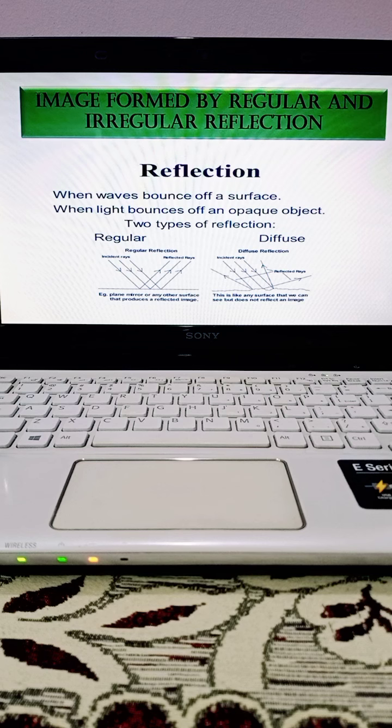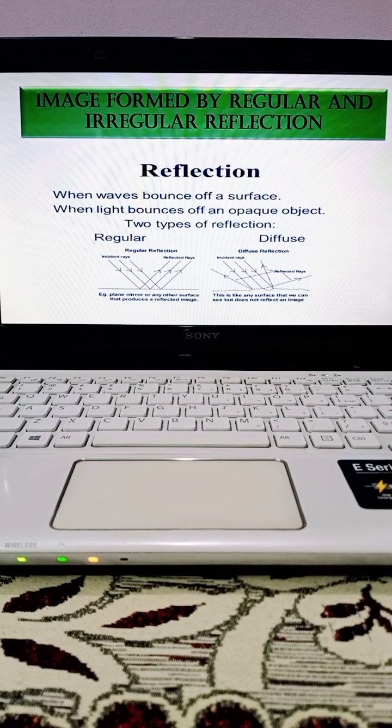Similarly, here we have a diagram for the image formed by an extended object. The same procedure is followed, and here the images are formed by the two points A and B of the object. What is to be observed in this diagram is that the image formed is also laterally inverted. Next, we have an example of image formation and how lateral inversion takes place. It means the right hand side of an object is visible at the left hand side, or the left hand side of an object is visible on the right hand side, and this is called lateral inversion.